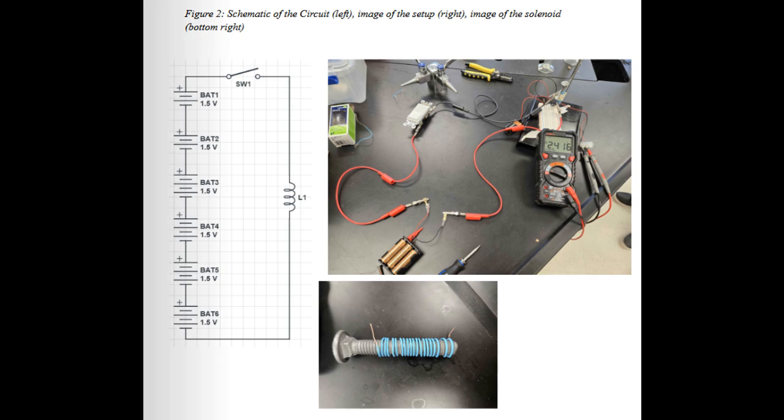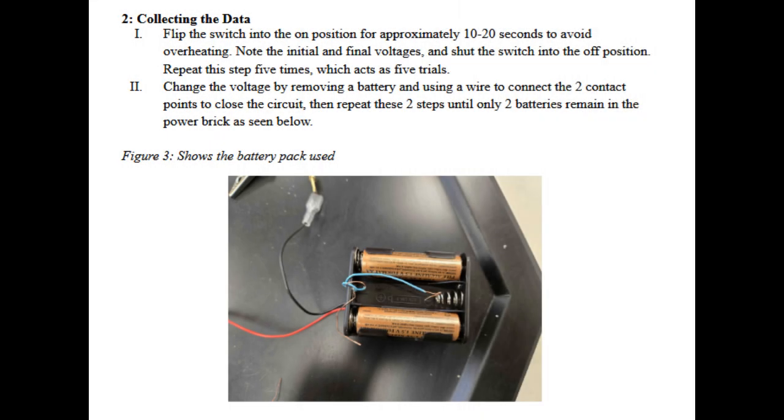And this is really important. You should also use specific values in your procedure. For example, in this experiment, the student used a specific number of batteries with a specific voltage and a very specifically designed electromagnet, and the specific properties of which have been listed in the procedure. Using specific values will make sure that overall everybody will be able to build the exact setup as you if they were verifying your results.